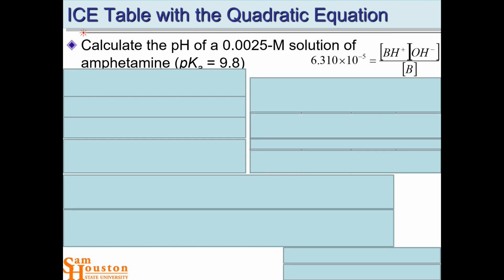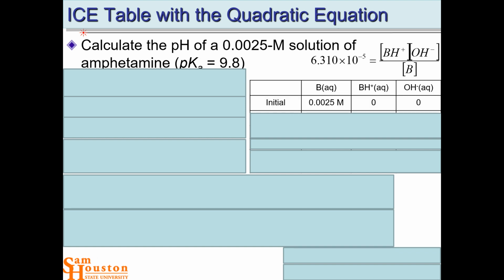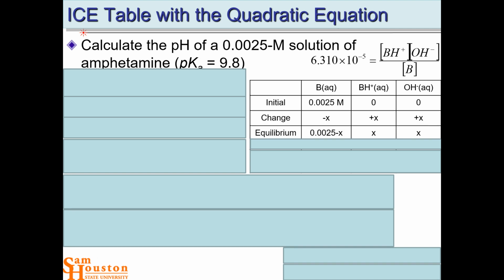Okay, so now instead of 2 molar, we have 0.0025 molar. So really tiny concentration. And so we have our ICE table. The initial is 0.0025 and 0, 0. Then we have the x's. And so now we have this 0.0025 minus x, and then we have the plus x's on the right. And since that's such a small concentration, I don't want to assume that it's insignificant. So we're going to have this full equilibrium constant expression up there without any assumptions.